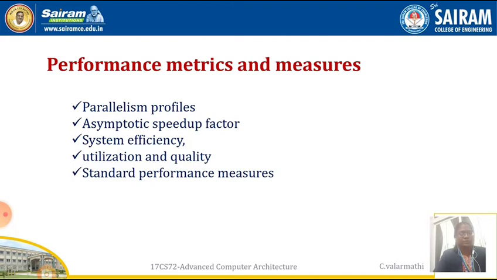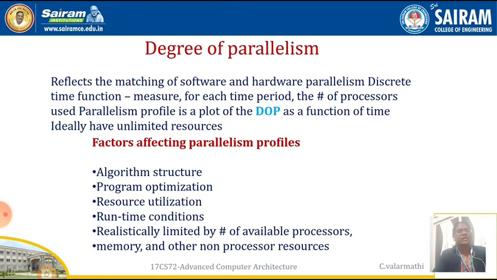We know what is meant by parallelism. Parallelism is a technology where n number of processors are executing in parallel to achieve speedup and to reduce the time. This is called parallelism. In a parallelized computer, what are the points we focus on performance-wise? The first thing is the degree of parallelism. What is meant by degree of parallelism? It is nothing but how many processors are executing in parallel at a given unit of time.